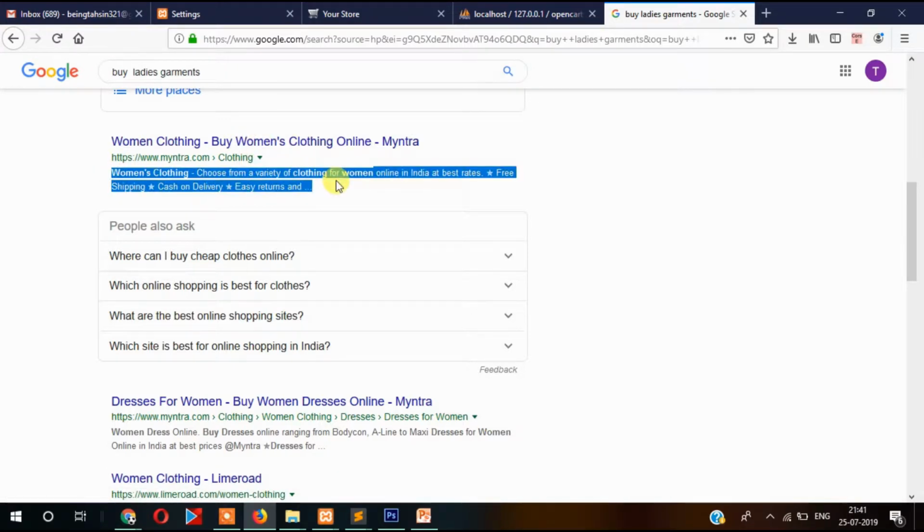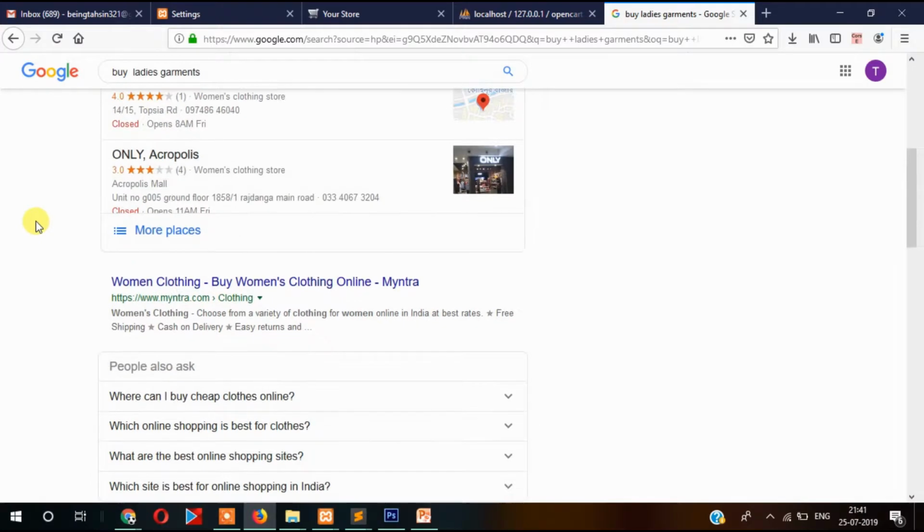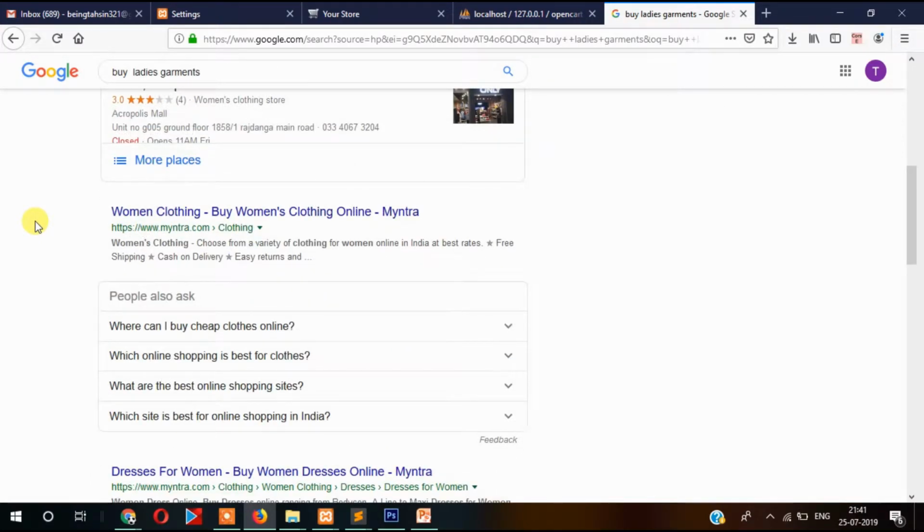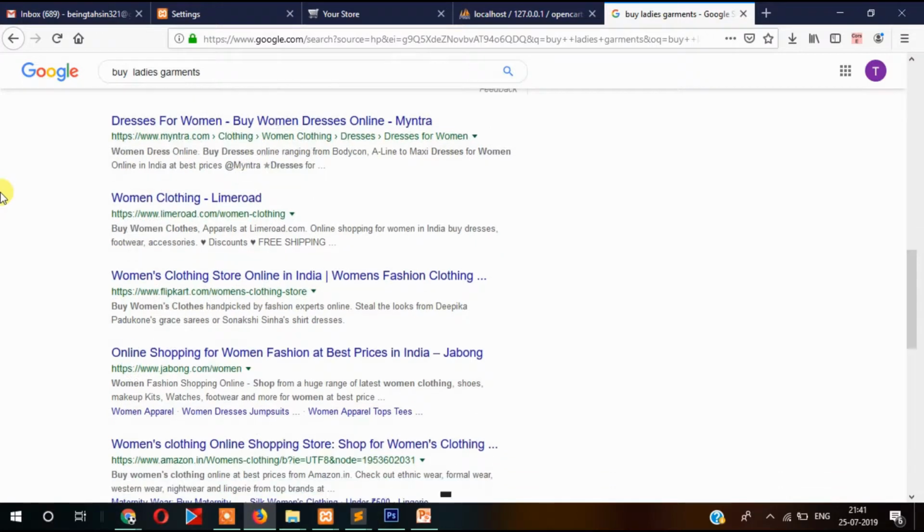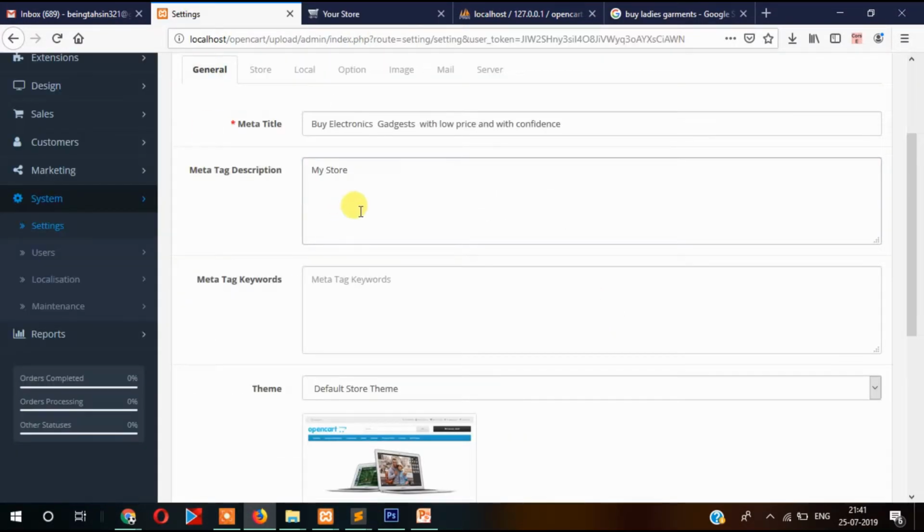If the user won't find the information he is looking for, then it is most likely that he will not click on your website and you will lose most of your customers. So this is the meta description, this one. Now let's get back to here. You can provide something like this here: this is the meta description.